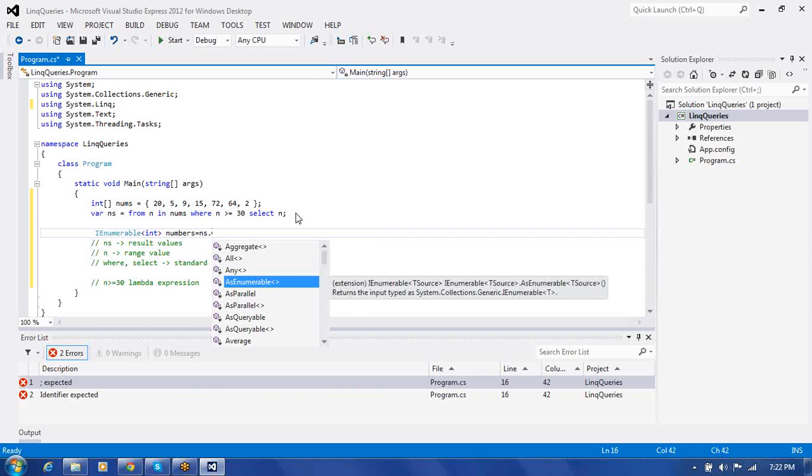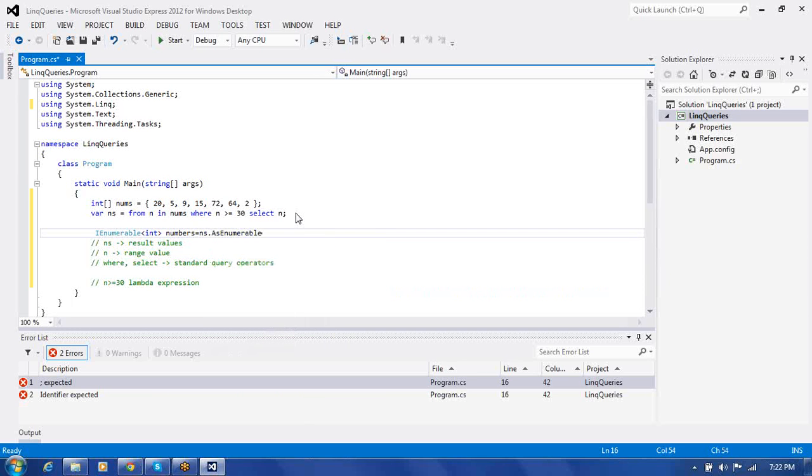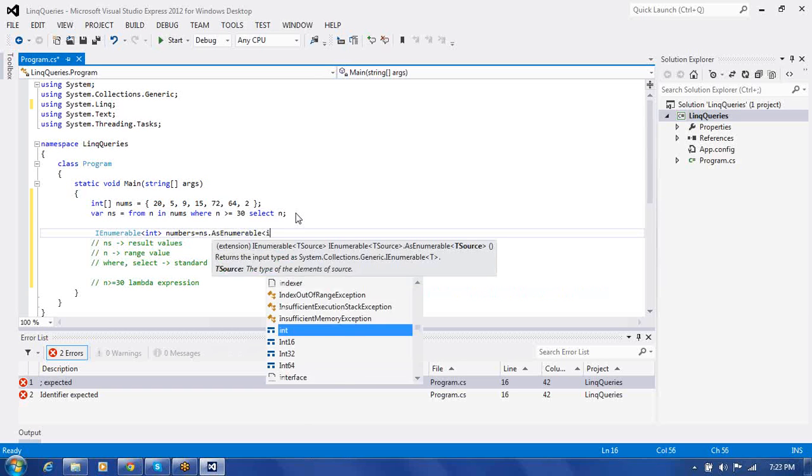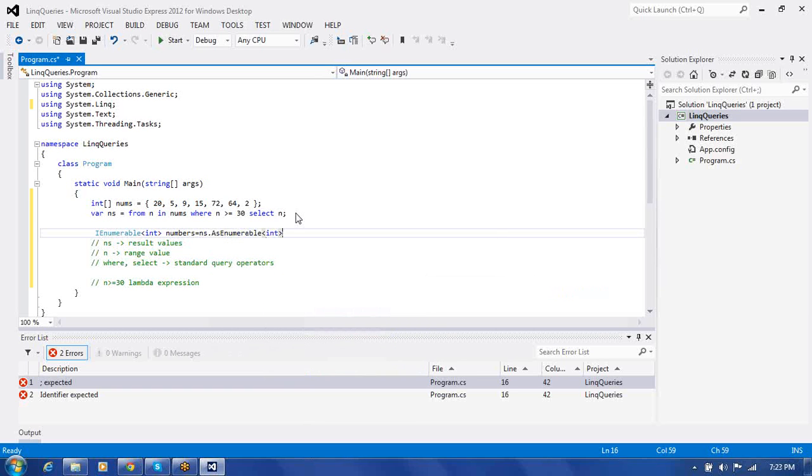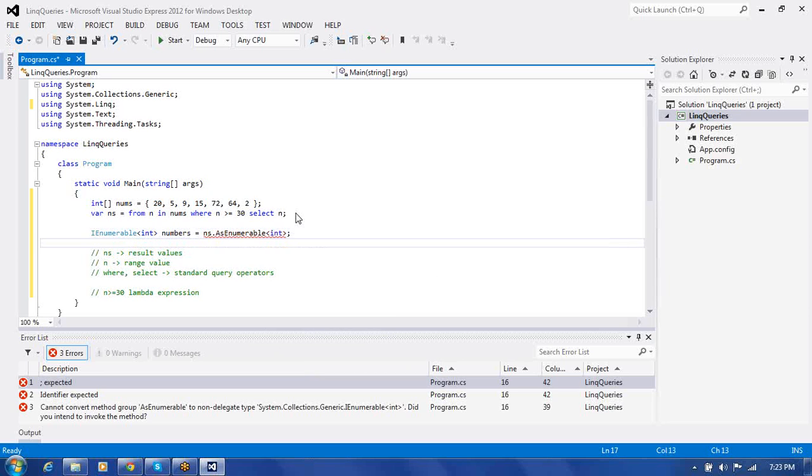You can convert it into an enumerable, specifying int, converting into integer. You are getting numbers in this.